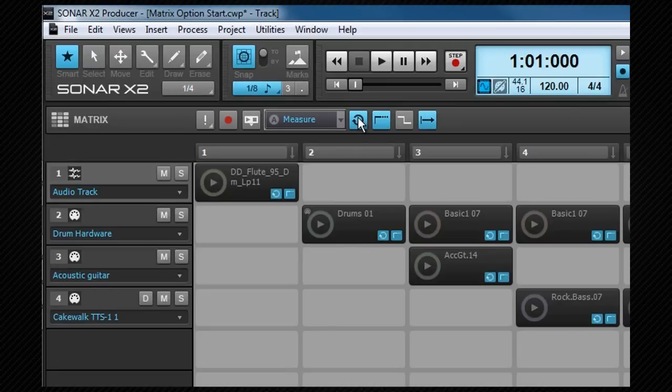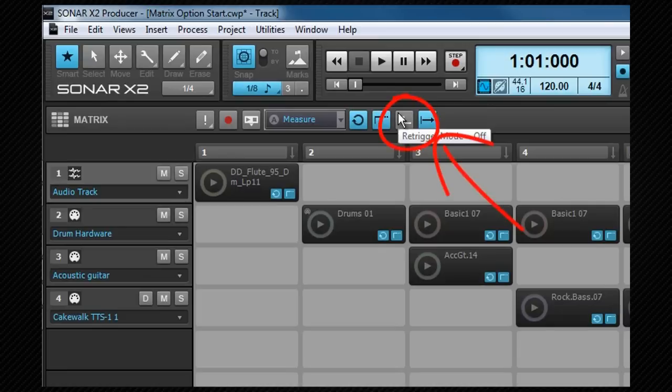Again, it's possible to set these per cell, and we'll look at that shortly. Global latch mode is also on by default. Latch mode decides how a cell will behave when you release the trigger mechanism, which may be releasing the mouse button or taking your finger off a key on the keyboard. When latch mode is on, triggered cells continue to play after the key is released.